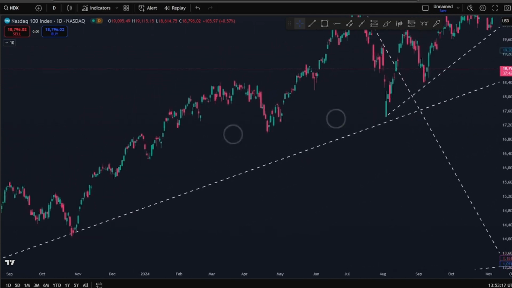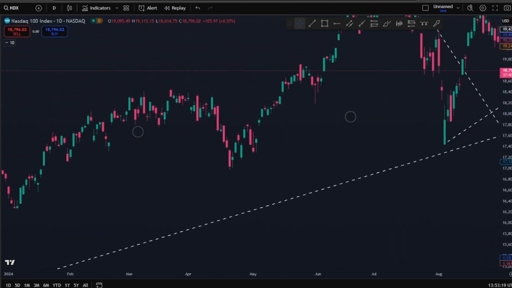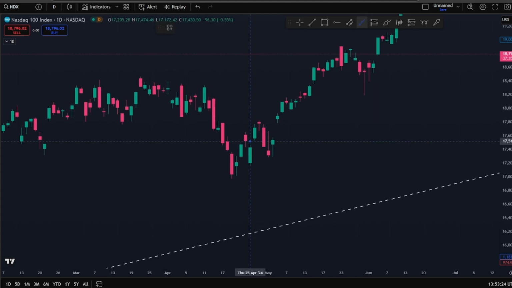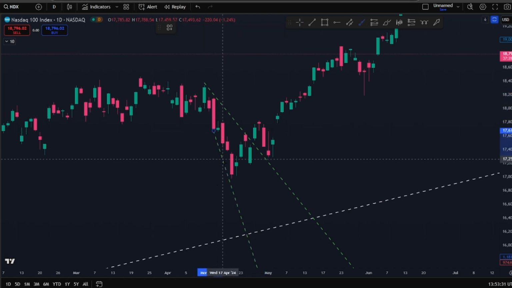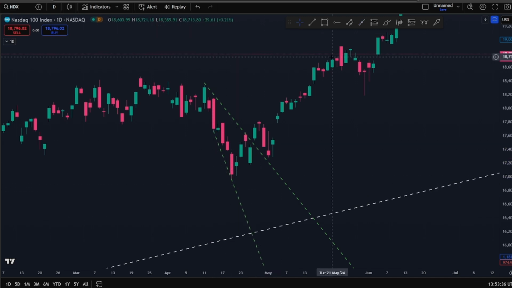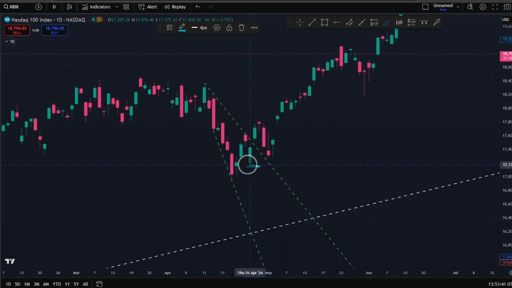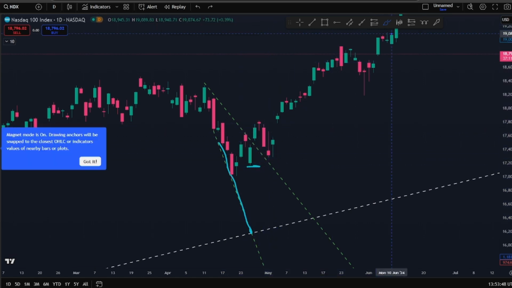I mean, we can even see the same sort of thing right here. This is on a much smaller one. We can see it playing out right here. We got this trend line from above, the trend line from below. It's going wider. Notice how it gets wider on the downside. And as soon as we made that pivot low right here that did not come down to touch this other trend line, as soon as we did that, we broke out above, came back, tested it from above, and then away we go. So that's what we're looking for right now. That same sort of thing.